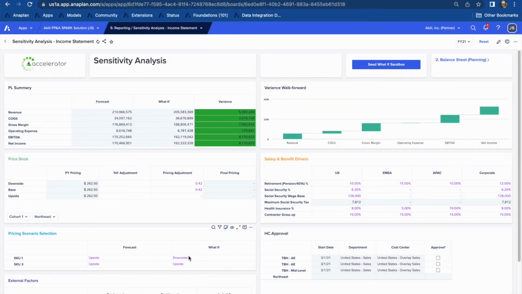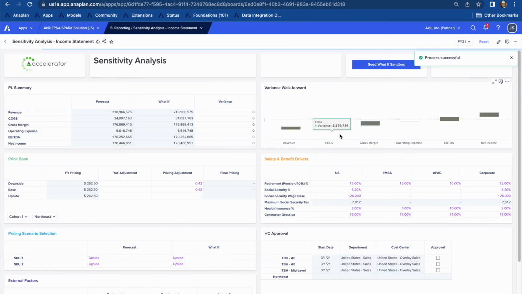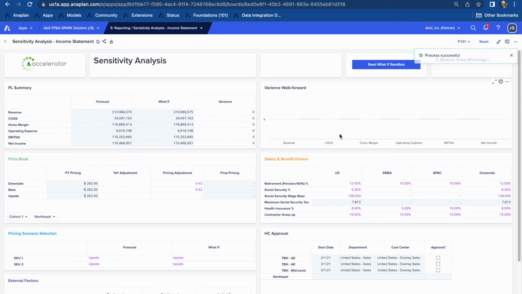Different drivers, again, that we can surround our what if version and start to quantify what's that impact if we do X. So as part of that, what we can do is execute that latest snapshot from our forecast into our what if version via an action. Think about this as taking all the different components in our forecast and copying them into our what if version. And from here, we can start to make different changes and target different drivers.